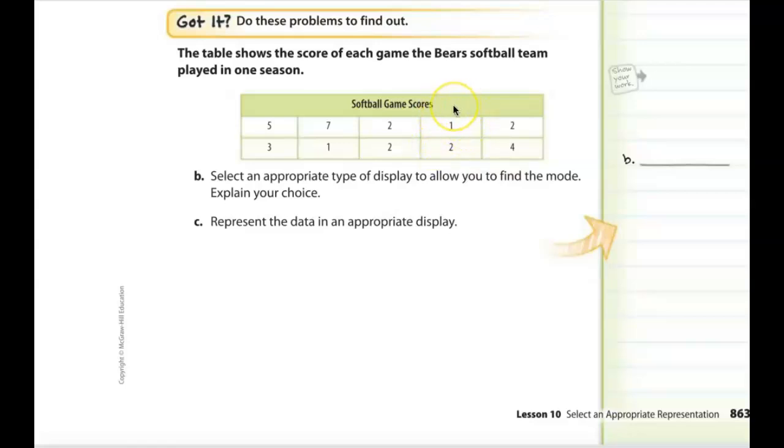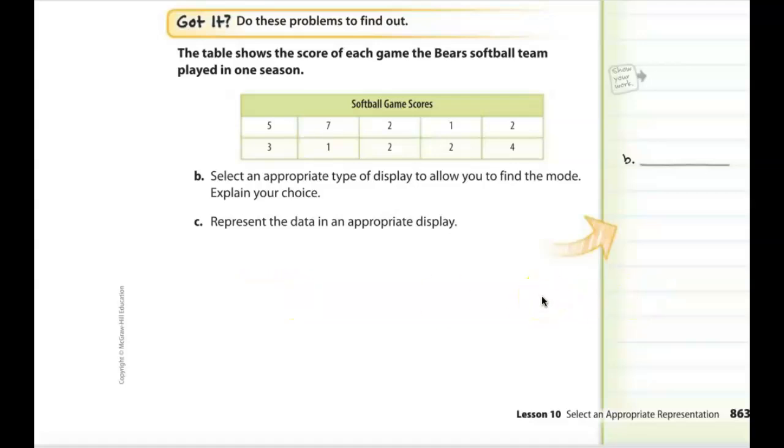Very good. The answer is 1. And which one of the data points has the greatest value? Answer that, please. Excellent. The number 7. So when we draw our number line, it's going to have to begin with the number 1 and end with the number 7.